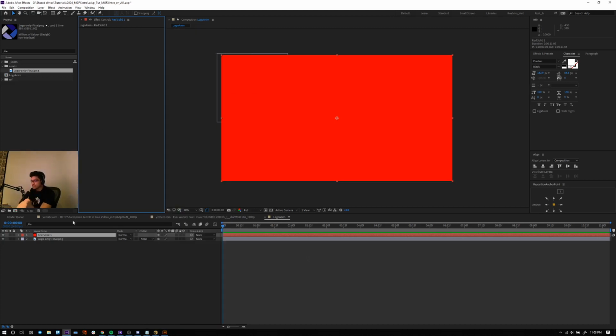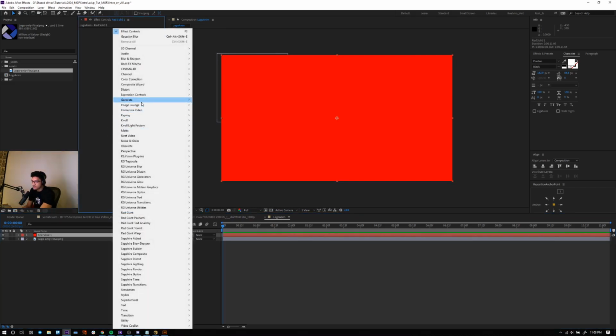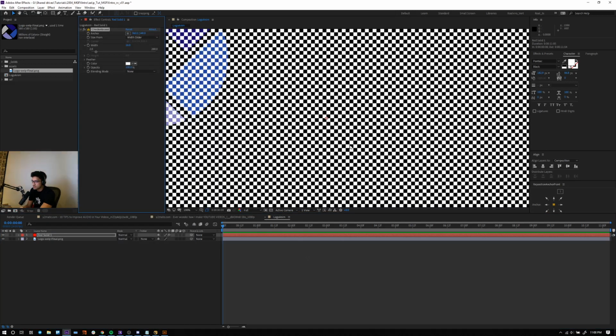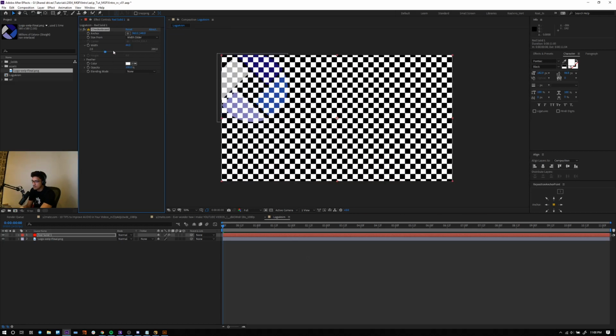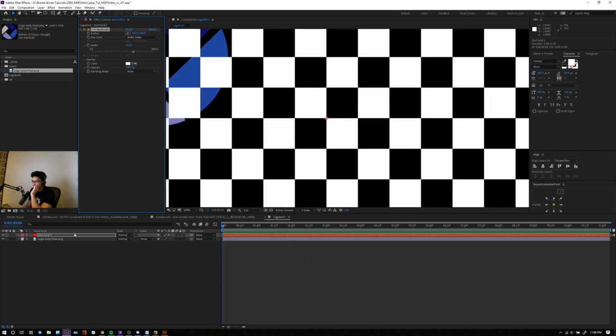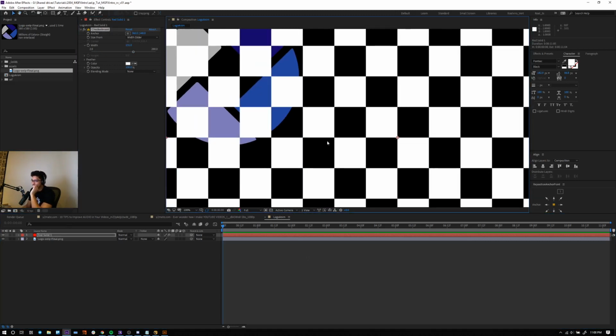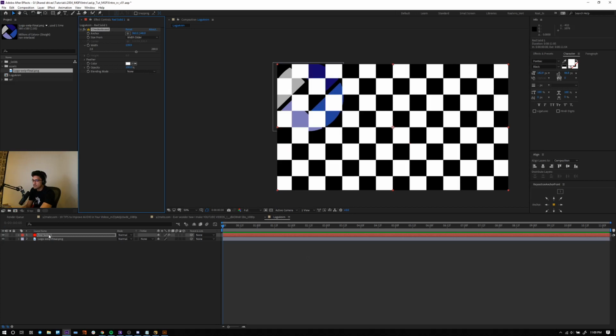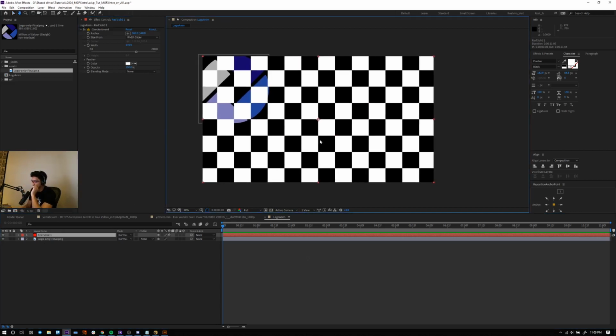Like, here in effects, you can add things to your layers. So if you have something selected like the red solid, you can right click here and you can do things to it. Like, let's generate a checkerboard. So now this layer is showing a checkerboard. That's the fact we added a checkerboard. We made a red solid, but this checkerboard overrides the look and it just makes a checkerboard. So solids are useful things that you can use for many things.